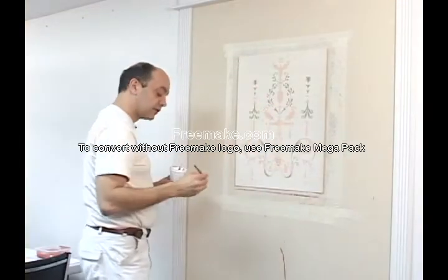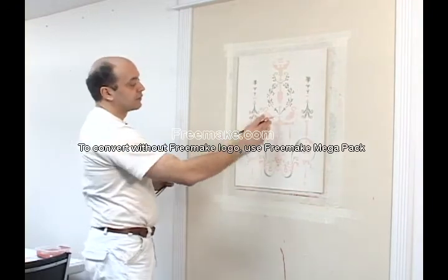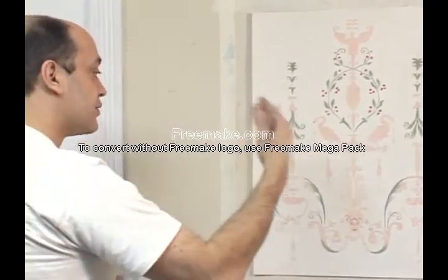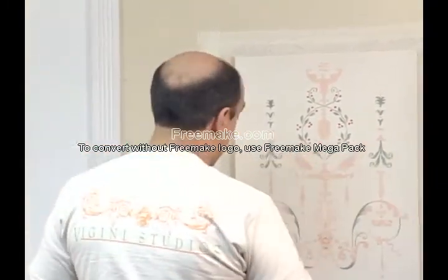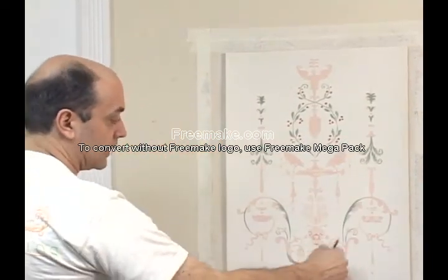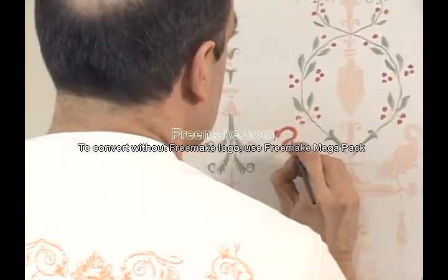Now, one of the characteristics, very important in the Grotteska, is the transition on different elements from one color to another. It's not a naturalistic effect, it's more like a creative quality of the Grotteska. And we already started that earlier with our green and dry brush, preparing the blending with the next color. So we're going to do the same thing right now.